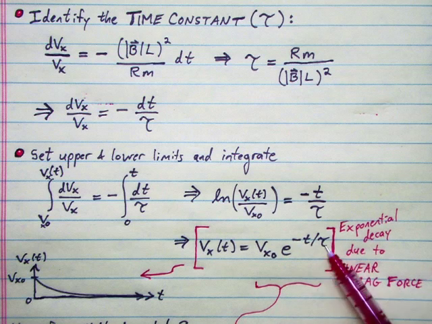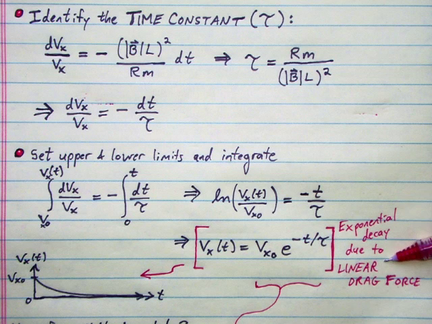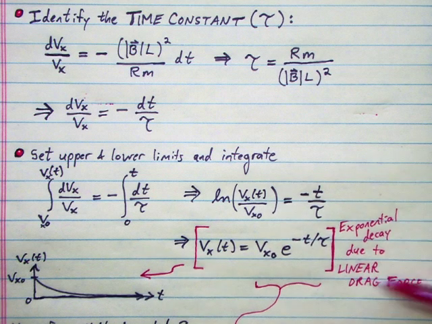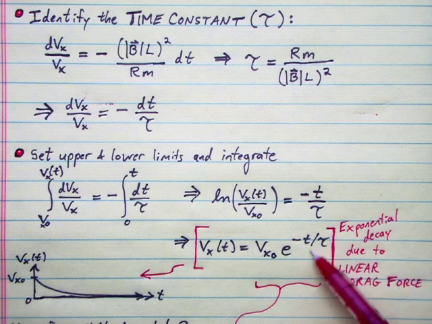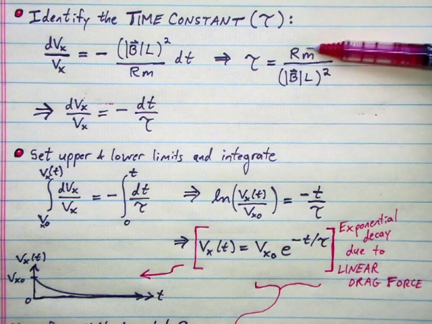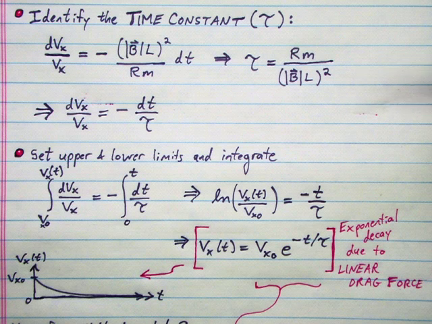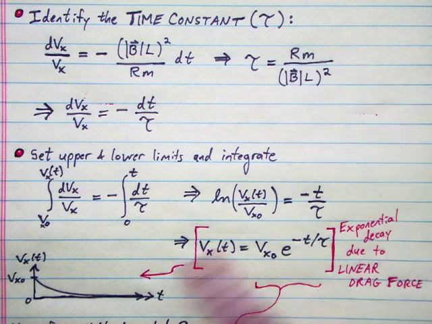And this kind of exponential decay is characteristic of that linear drag force I pointed out earlier. A linear drag force always gives you an exponential decay, taking forever to fully come to rest. We could interpret our time constant, tau, as having some significance here. This sort of is a characteristic time scale for the movement of our bar. This sort of characterizes roughly how long it's going to take this bar to slow down.